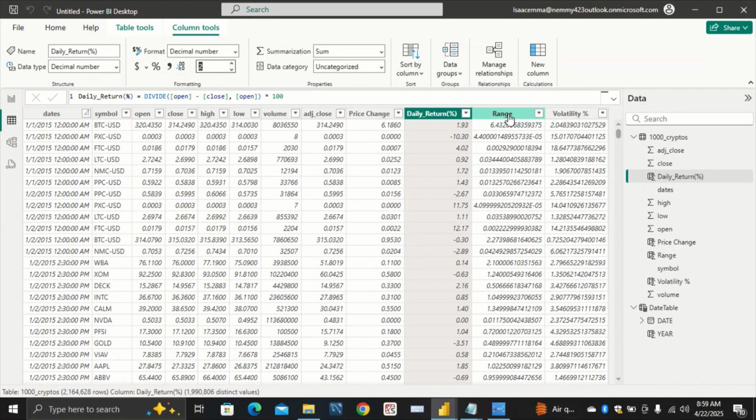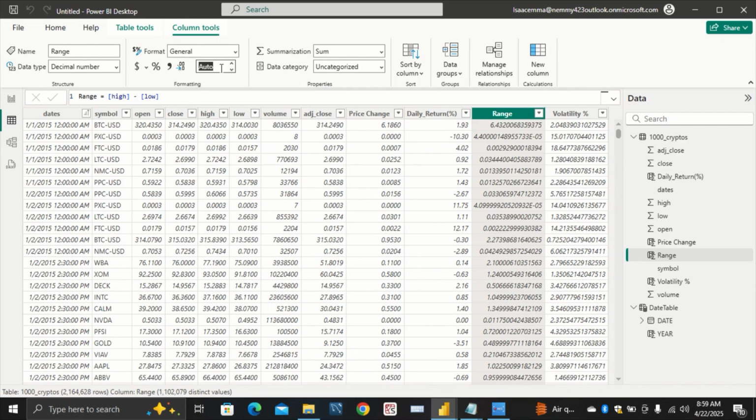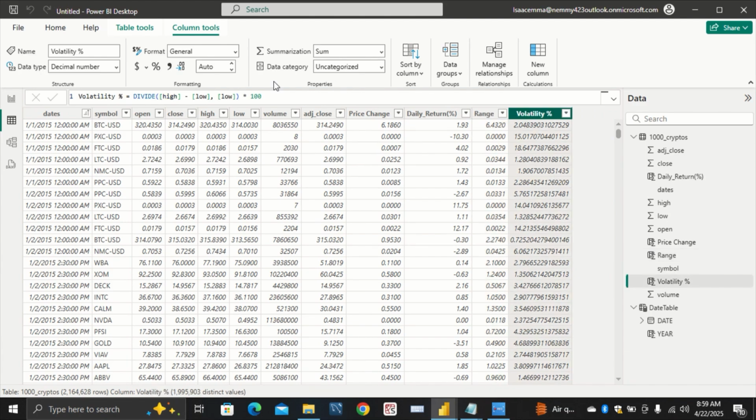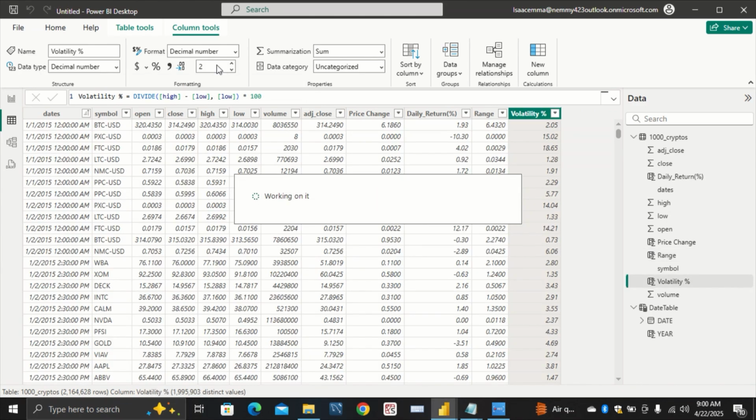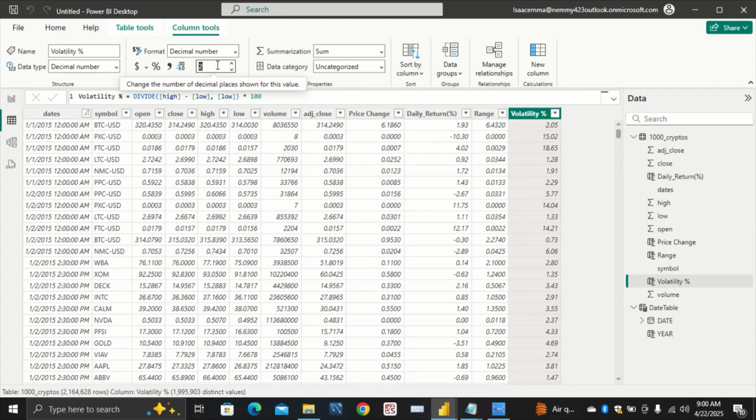I'm putting 2 here. Okay, 4 here. Now, very lovely. Now we can work with it. So now we've gotten the columns we'll be needing.